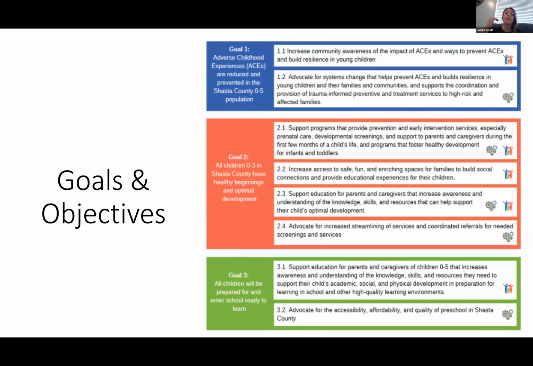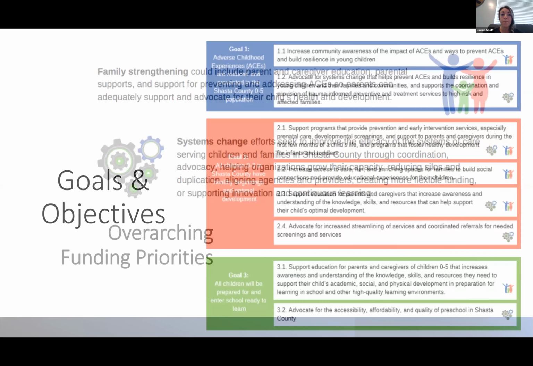You can see there are some subcategories within our goals that break them down a little bit further. But all grant applications and any of the work we do and investments that we make at First Five are tied back to these goals and really what we're all about. So any projects that you're applying for need to fit within one of these goals. In fact, the application that you submit will make you select one of these goals. So it's important that your project ties into one of these goals and objectives.